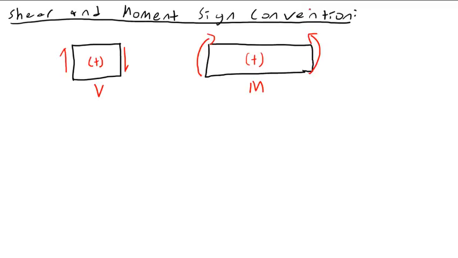It's easy to see where we get positive moment, because we could define something bending upward as positive, and in that case we would have the arrows going the other way. But we call something bending downward positive moment, so our sign convention for moment is like this. And shear comes directly from here. We will see with the method of sections that shear forces like this correspond to a positive bending moment condition.